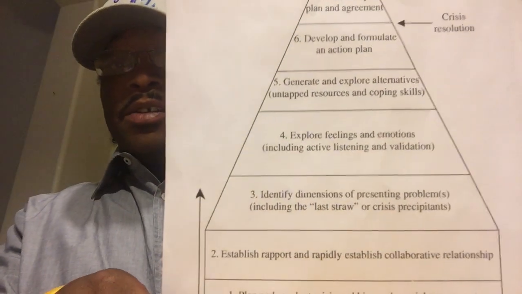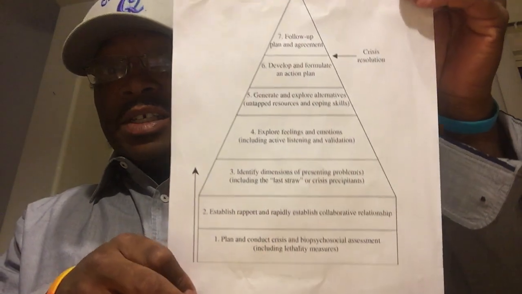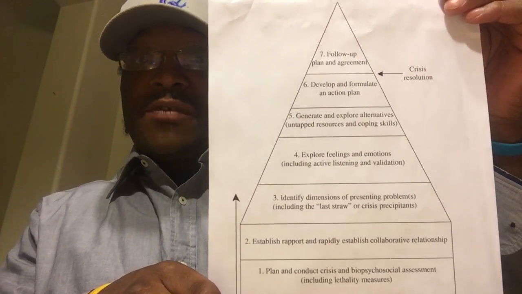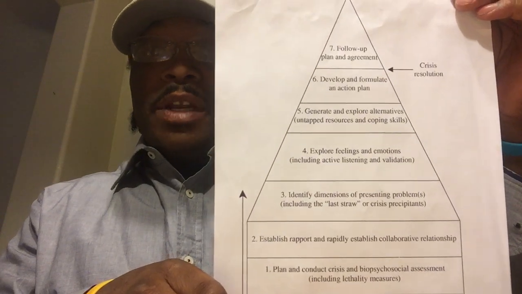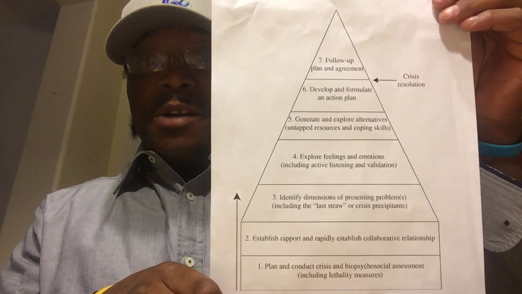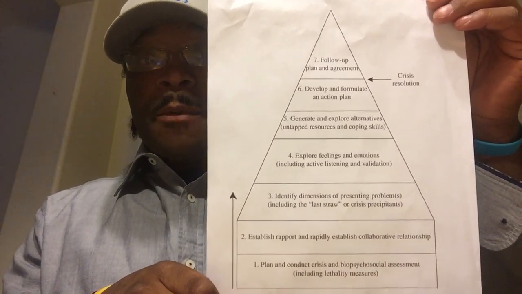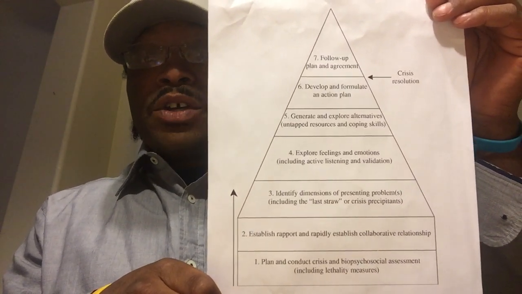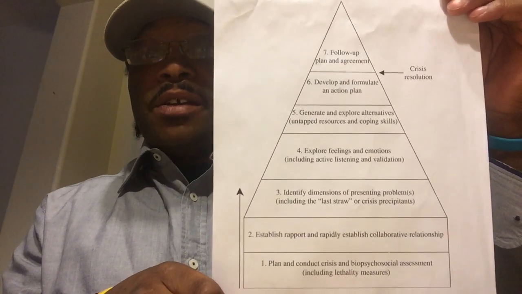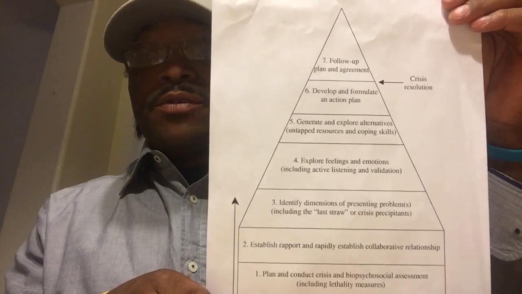Now, the crisis also has a model that goes with it, as laid out. I took the liberty of downloading this off the internet, just a general search, found it. But one thing I would like you to notice from the model is that although it is pyramid in shape, at the top it does have two supports for the foundation. So just take note of that. Just two supports for the foundation.